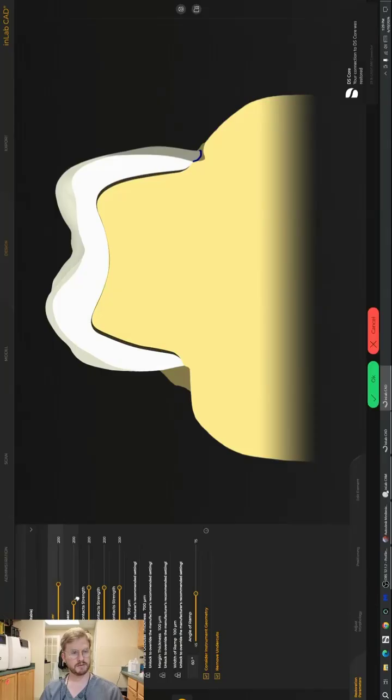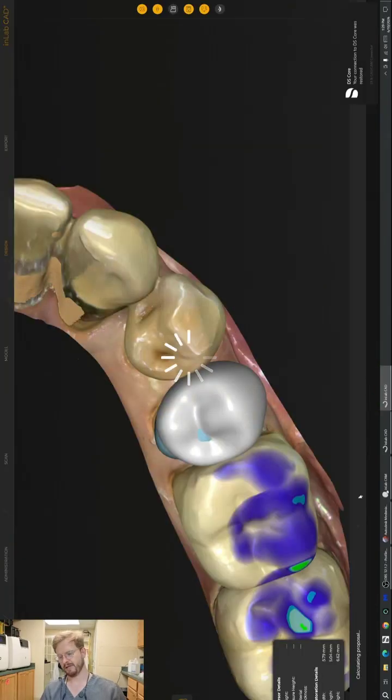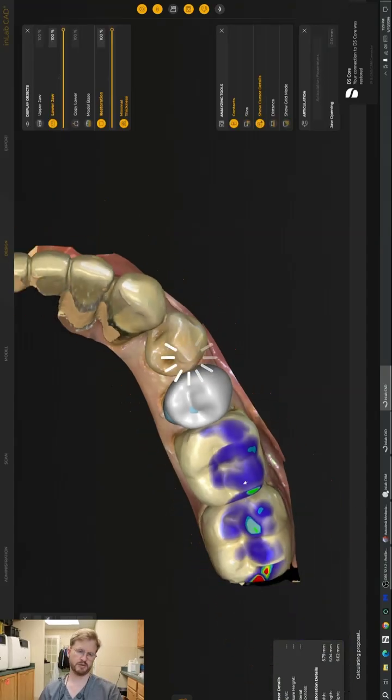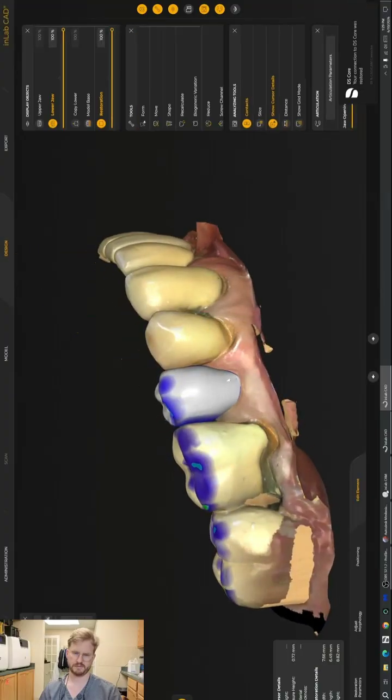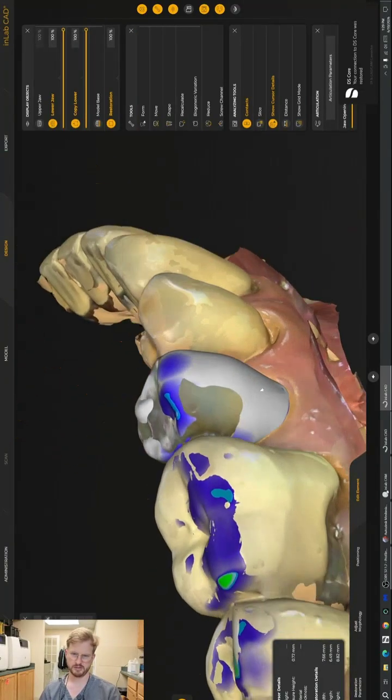Spacer is 120 microns. Edit element pushes us into a proposal. So let's see what the computer thinks this is supposed to look like. Something like that. See what it did look like. Pretty close.